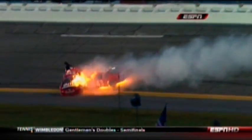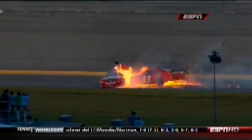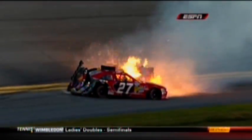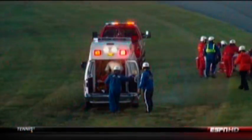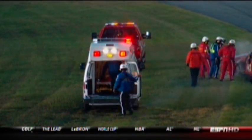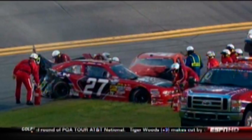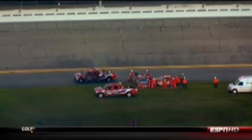That flash fire went out as they stop here. Pretty significant fire. Wow. And that was kind of right there pushing it in her window. Yeah. Jennifer Jo Cobb making her Nationwide Series debut here at Daytona. It will be a memorable one, but not for the kind of memories she was hoping to make. Chapman out of his car, and you see the safety workers there talking to Cobb at her car in turn 4. Caution for the first time, 6 laps in here at Daytona.